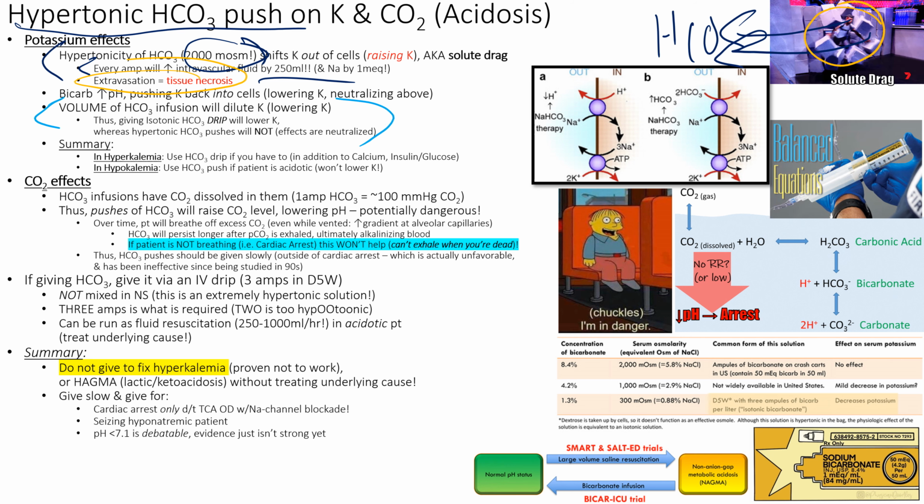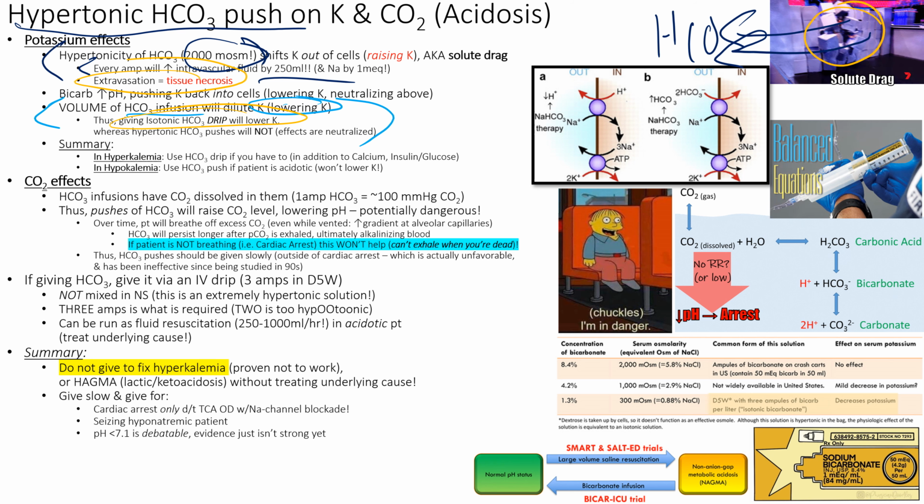So if you give a bicarb infusion, an isotonic bicarb drip, that will nice and slowly bring the pH back to where it needs to be, and it will, yes, lower the potassium as well. It will also dilute the potassium because there's no potassium inside a bicarb drip. So that's going to add 1 liter of stuff to a potassium-concentrated human, right? So giving isotonic bicarb will lower the potassium. An IV push bicarb will do what to the potassium? It will raise it transiently, and it will go right back into the cells in exchange for hydrogen.